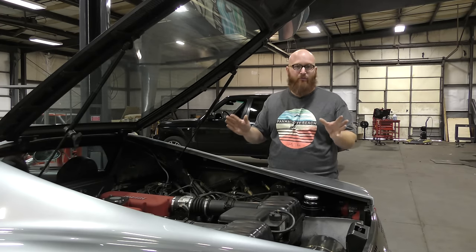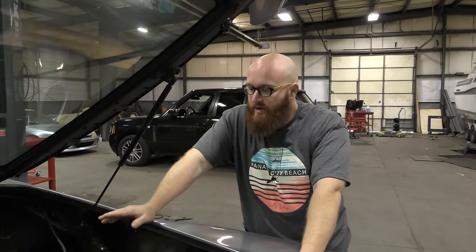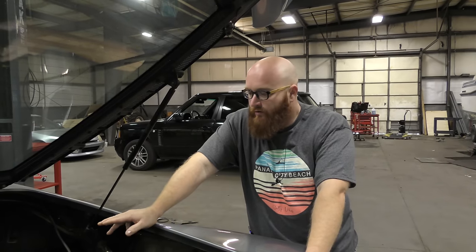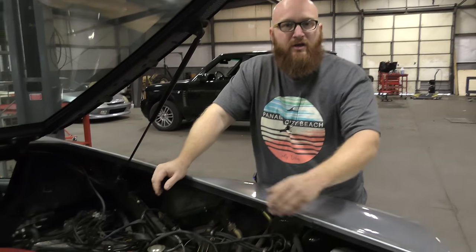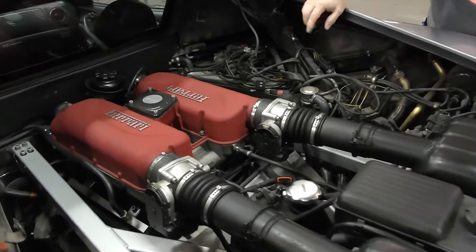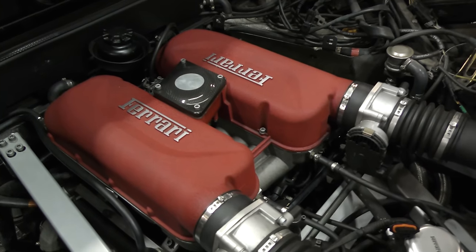You just have to be more careful, take more time — don't hurt things, don't scratch things. One of the check engine light codes was stating that there were a few misfires going on in this engine, I think cylinders one, three, and seven or something along those lines. We did a smoke test to check for any vacuum leaks, found a couple of split hoses and got those repaired, and it did make it a lot better, but it still had a slight misfire.